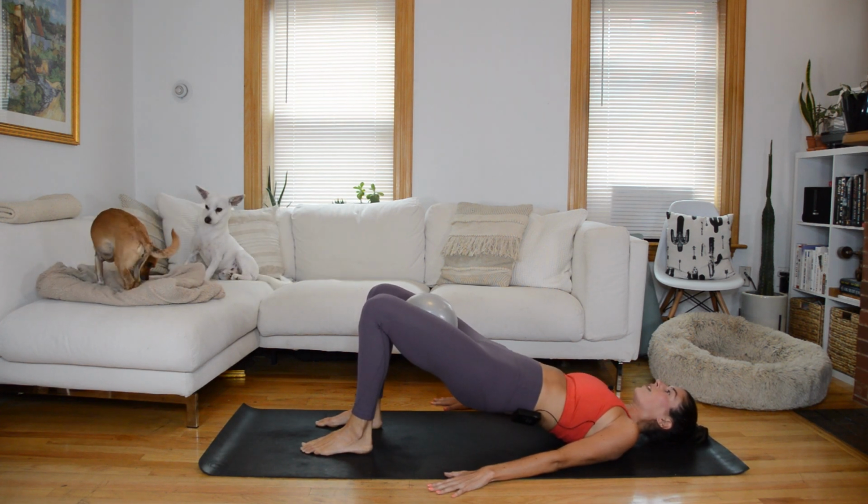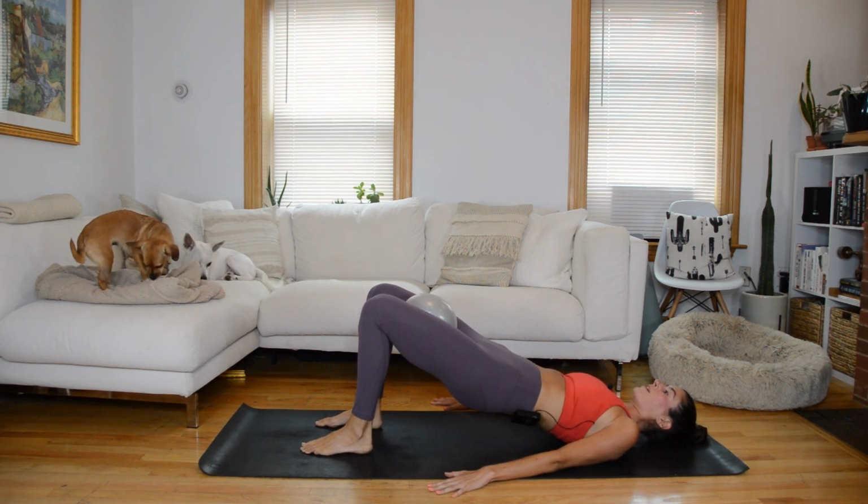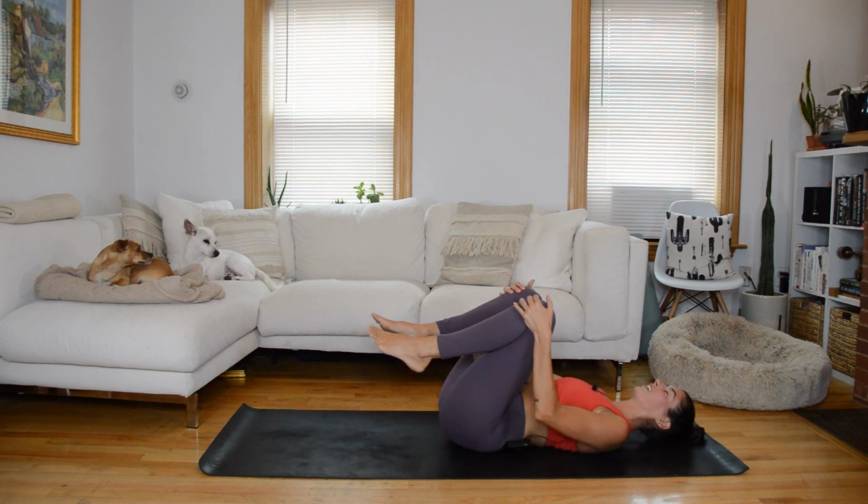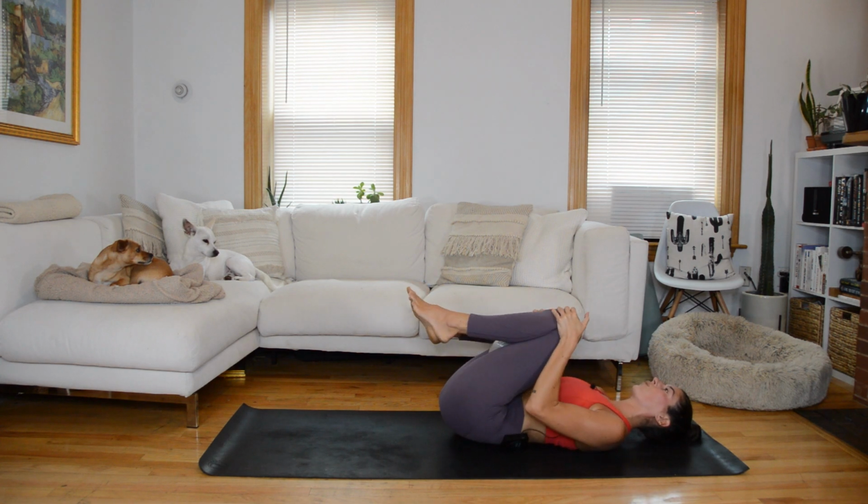You got it. Fire through the glutes to push those hips up. Almost there, 10 more seconds. Side body work up next. Here for 4, 3, 2, 1. Lower those hips down. Another hug in towards your chest.